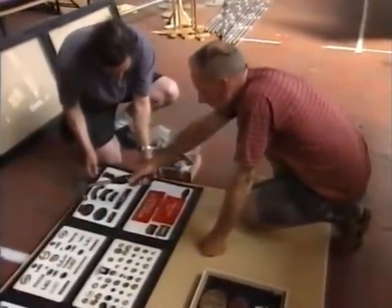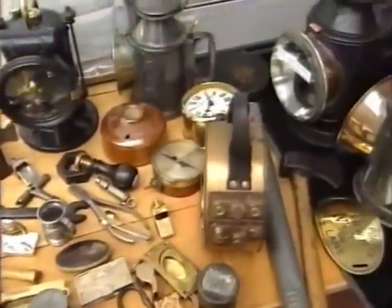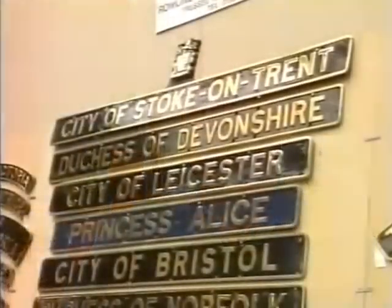A leading expert on the subject and organiser of the country's largest auctions of railway memorabilia, Ian Wright, takes up the story. Well, this is the first and last time that such a magnificent display of nameplates and other memorabilia will ever be on public display. There's something over 200 original nameplates from Crewe-built locomotives and other items of memorabilia from the London and North Western Railway and the London Midland and Scottish Railway that was based here at Crewe, of course. Being a collector myself for 30 years, I've been able to ring around everybody who I know owns nameplates and other items, and they've kindly agreed to bring them all to Crewe for this superb and historic exhibition.